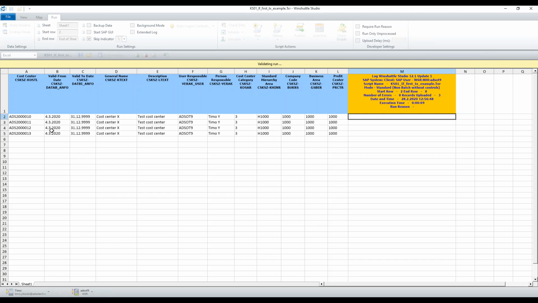I'm trying to create these 4 cost centers in SAP with this kind of basic data here, and we don't really even care about the data here. We're just focusing on the conditions. So let's see what happens when I run this.